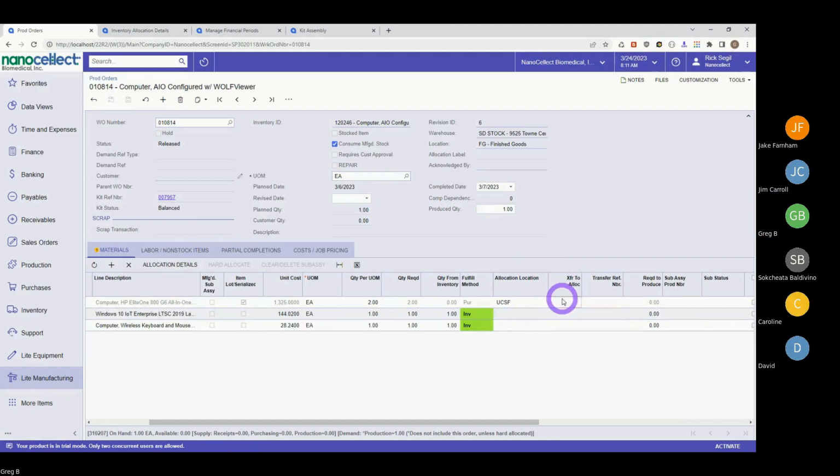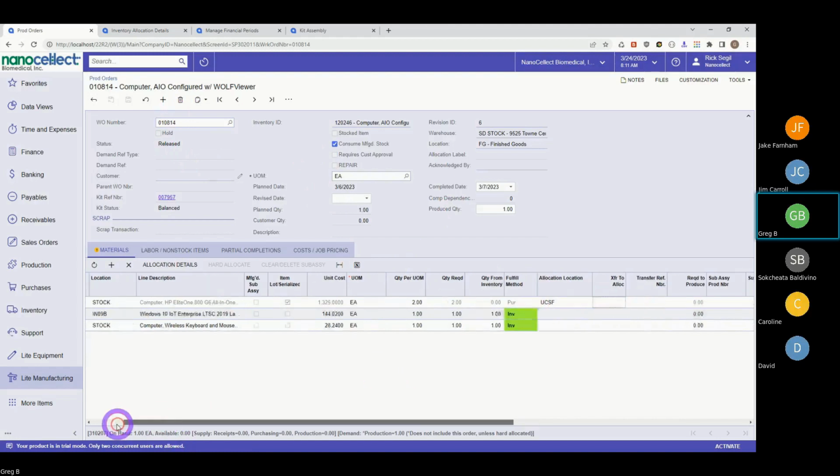So you put in here the quantity that you want to allocate. I'm not sure what's going on here, why it's not allocated. Maybe I have to allocate it before it's released. I think that's the problem. And I can put in the quantity that I'm going to allocate, and then I hit the hard allocate button, and it will actually create the transfer order to move it from this point to that point. Someone can test that it works on a planned order. But that's how it's supposed to work.